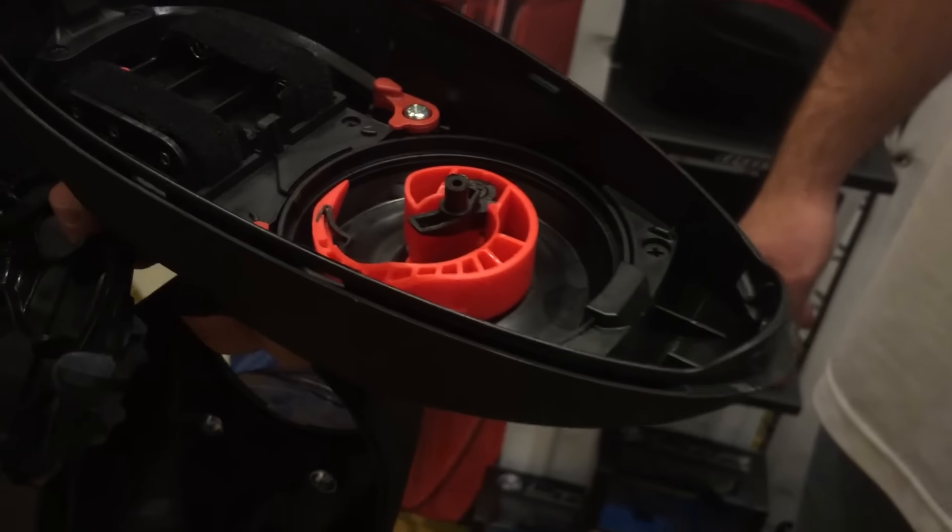Also, on the circuit board, you have adjustability where you can turn off the LED lights. So if you want to go black ops and play in the woods or a scenario and you don't want people to see that bright blue light shine in the back of your loader, you can turn it off so no one will see the hopper light shine bright.